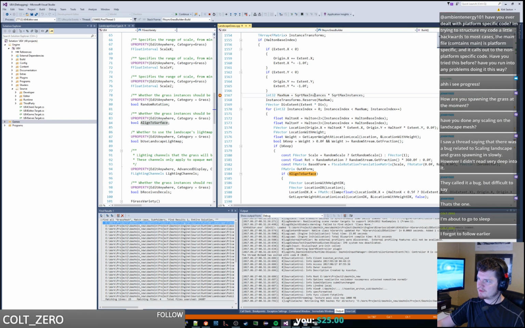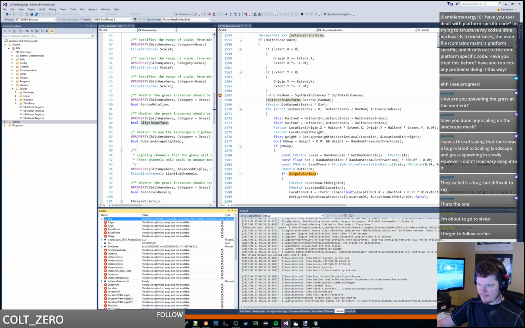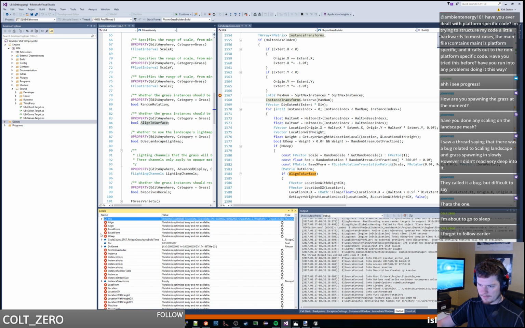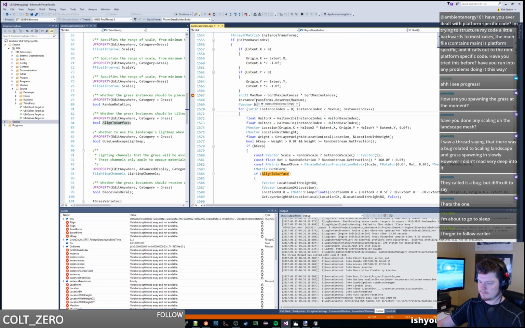Alright, so this is square root max instances, maximum num. What have we got for our locals? Our maximum number is 2916. Alright, so 2916.